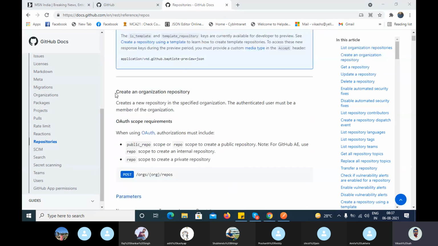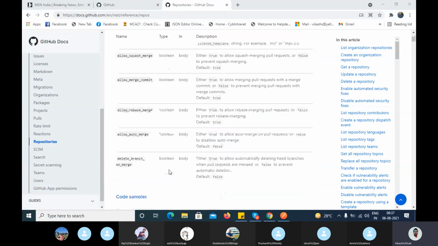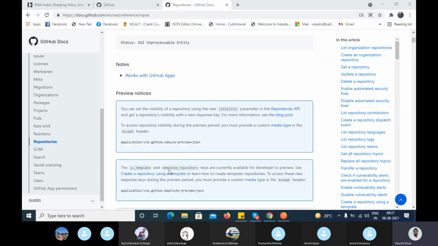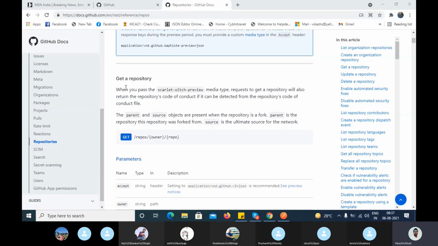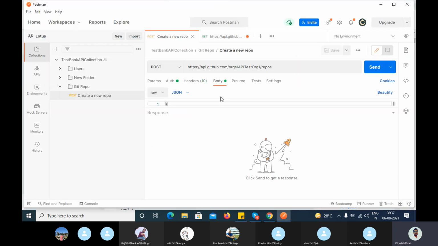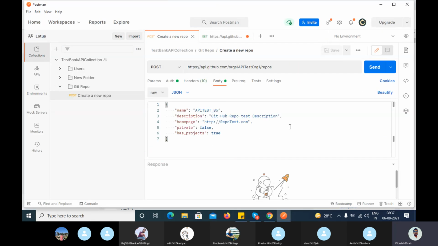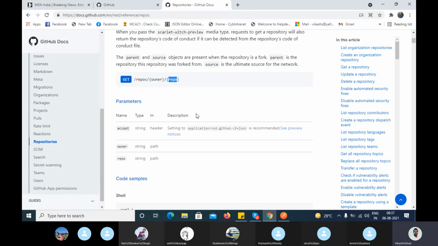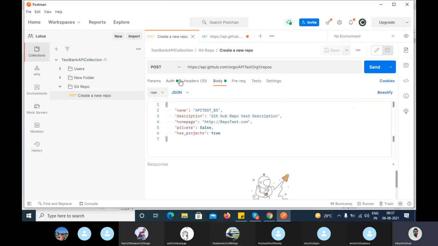I think in yesterday's class we saw the POST call, how you can create the repository inside the organization. And we also saw how to get a repository by using the repo name. In yesterday's class I told you why we are fetching the data based on the repository name. In the earlier example you saw that we use the id, the employee id, any object id you have to pass, that is the primary key, right?